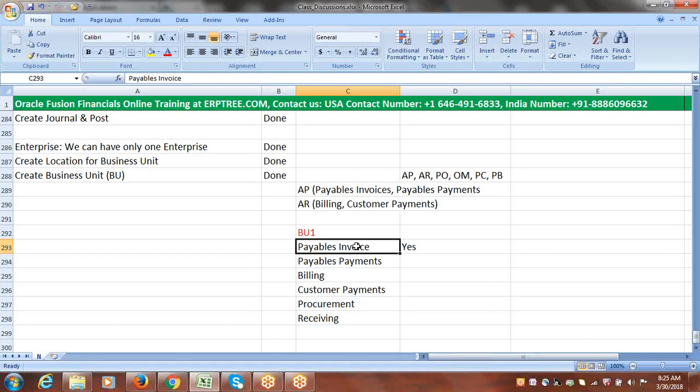So, can we assign more than one BU for payable invoice setup? Like if I want one person to do all the separate setup for each BU separately, you have to enable specify payables invoice process. In one place you cannot. We cannot assign one person to do all the BU setups quickly. We have to do one by one for each BU.